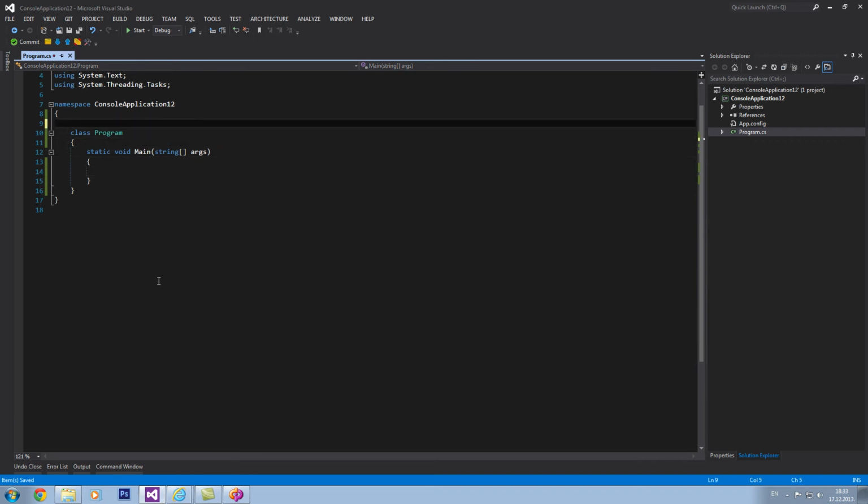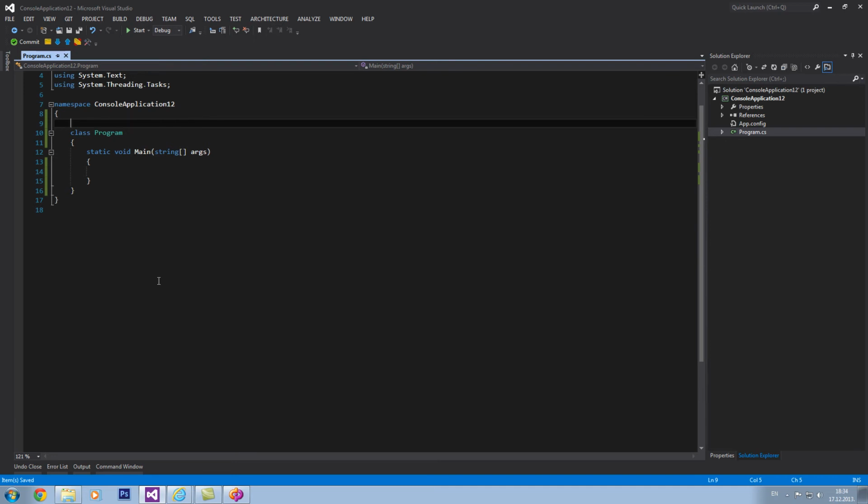Now, let me show you what was in the books. There will be other examples on the internet describing delegates and how they work. This is what I saw when I was reading several books a long time ago, the first time I was reading about delegates.